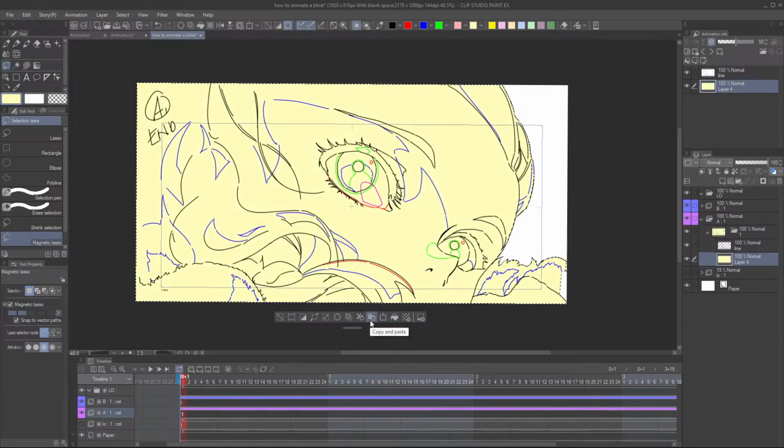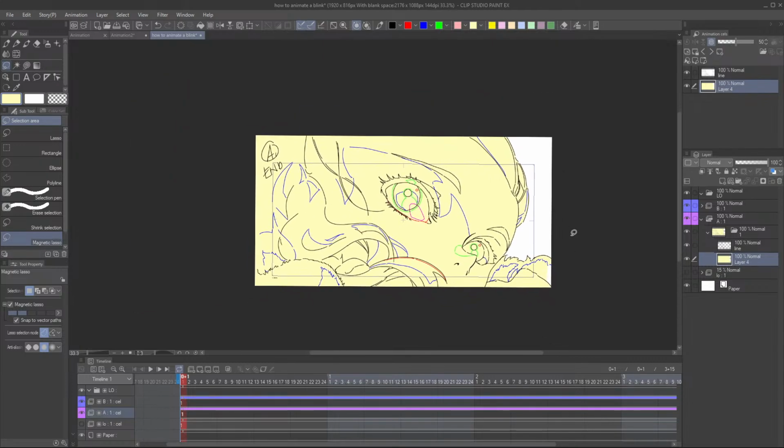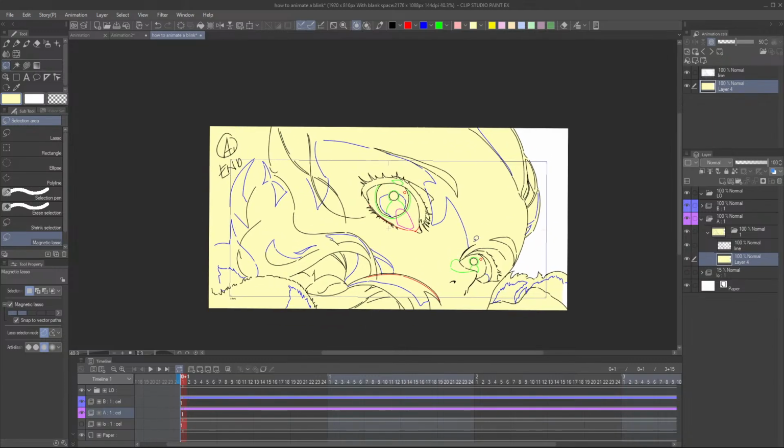Not bad, right? Although I feel like that layer is really shouting, so I'm going to reduce the opacity there, like that.